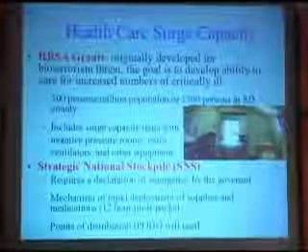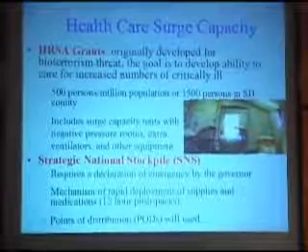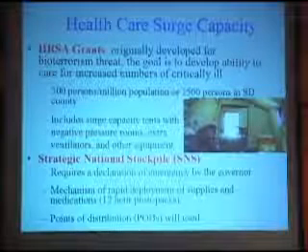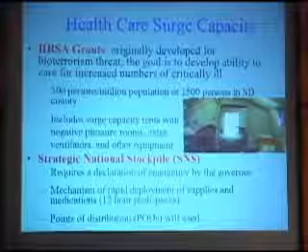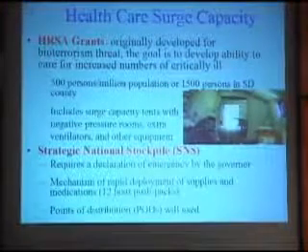Also, the strategic national stockpile can be released in 12-hour push packs that will arrive here within 12 hours. The governor has to sign a declaration of emergency, and this will have the stockpiles of antivirals, medication, ventilators, etc., and pods will also be used for that.